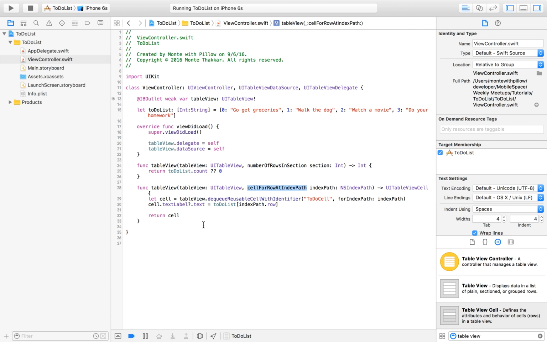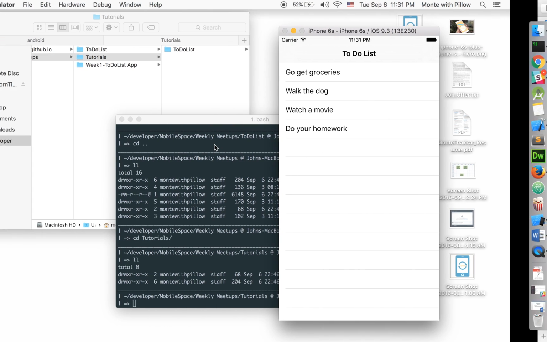And then for cell for row at index path, we pretty much just get a cell of our type to-do cell, which we define on the storyboard. And then from the dictionary, we get the to-do item and assign it to the text of the cell, and then we return the cell. So just with these lines of code, we were able to get a table view to work.